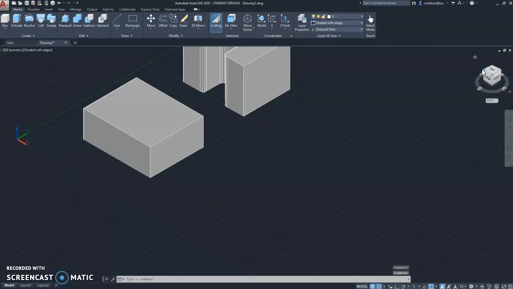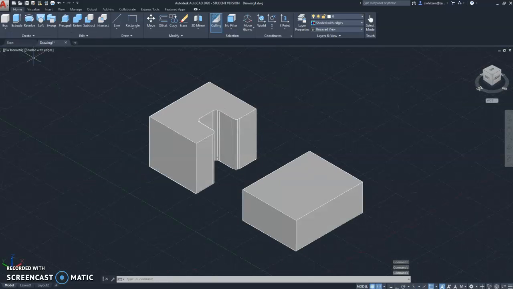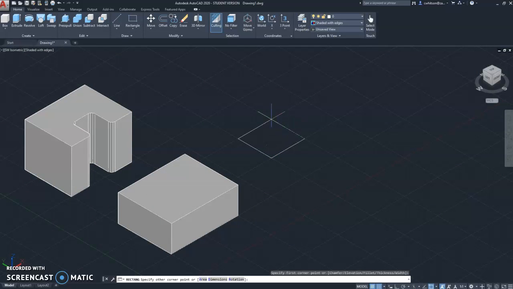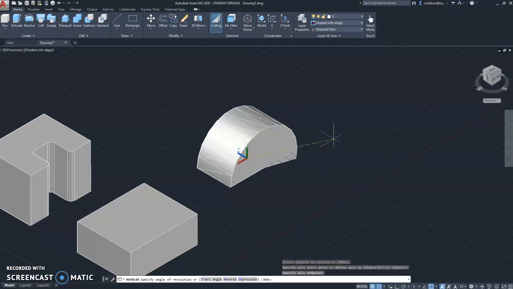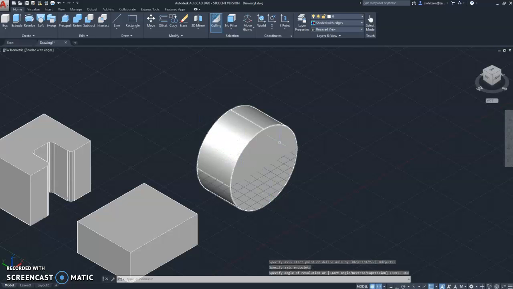Now let's take a look at the revolve command. So again, you can start off with any type of shape that is a polyline, like a rectangle, and you can revolve that shape about some axis. Now that axis can be a part of the shape, like I can pick 2 points on the edge of that rectangle, and then I can choose not extrude, but revolve. I can revolve it around, and I can specify the number of degrees if I want to go all the way around. I can type 360 and make a 360 revolve.